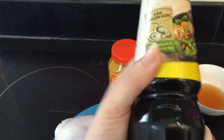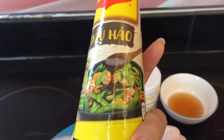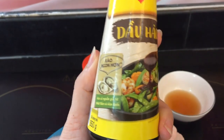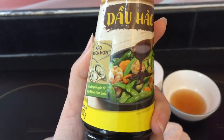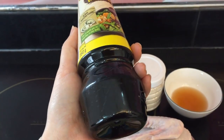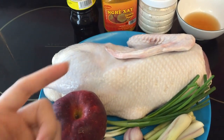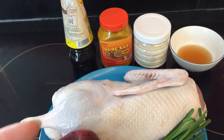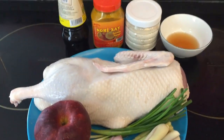And this is oyster sauce. Oyster sauce makes the food soft and smooth, also makes a nice color. So now I'm going to cut the duck and then marinate it with these spices. Let's do it.